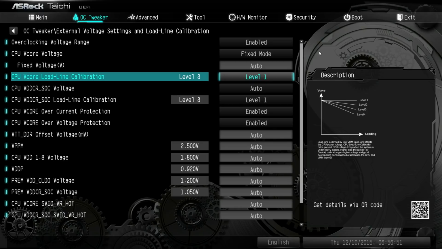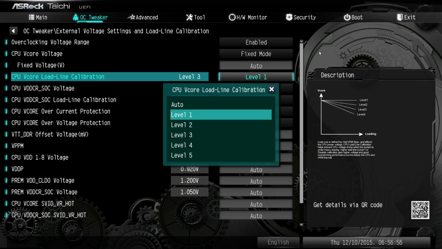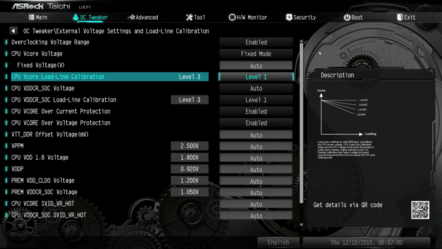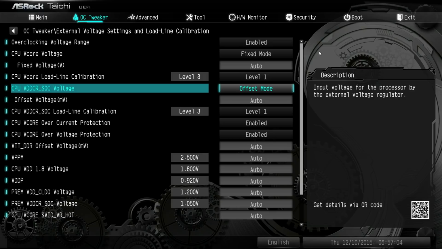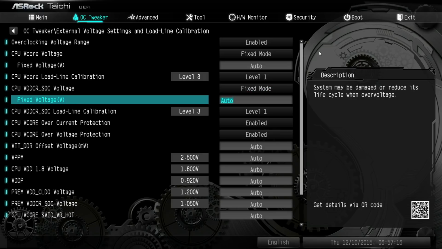I might do something more in-depth with what LLC settings to run everywhere, but yeah, you have LLC settings, you have 5 of them, which is standard for ASRock motherboards. Then you have your SoC voltage, also offset mode. I have no idea why you'd ever offset your SoC voltage, because this is a voltage that ideally you would want static, because your memory controller doesn't really downclock. So having the voltage go up and down is a great way to just not have any stability. So you should, in my opinion, just run that in fixed mode.